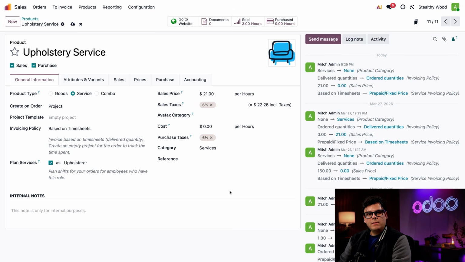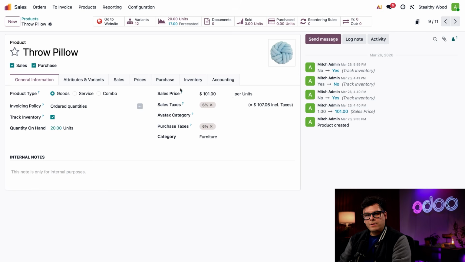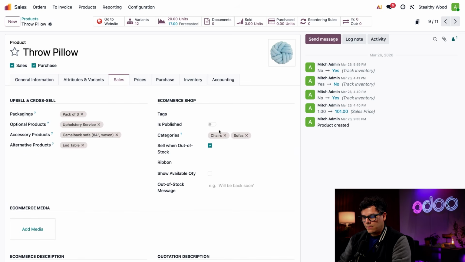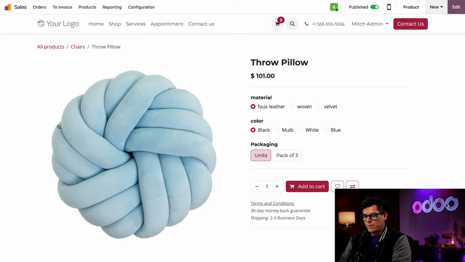Okay, now that we're done with this, let's publish our throw pillow as well onto our online store. So to make this go live, we're going to go back after saving over here to products, and then we're going to select our nice little throw pillow. Okay, so for this one, we're now going to select over inside of our sales area, our e-commerce shop section is published. All you have to do is click on that little toggle right there. And then you're all set. If you wanted to do this in another method, you can also go to the website where it's hosted, and you should see this little publish thing up there as well, which helps you make sure that it's visible there. Okay, now let's go back over to where we were.